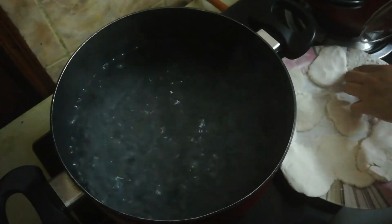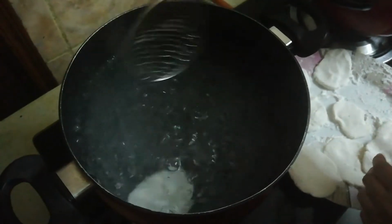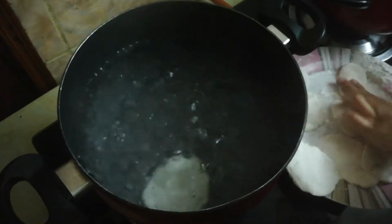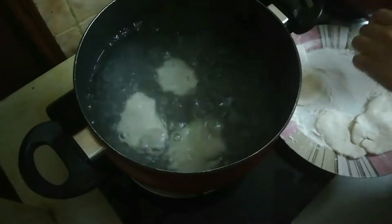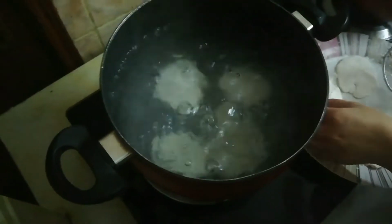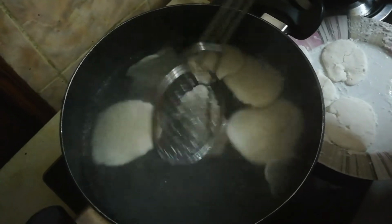After that, we need to prepare some hot water, boiling water. Then we need to put it here. When it goes up, it means it's done. It's already cooked. As you can see, it's floating.